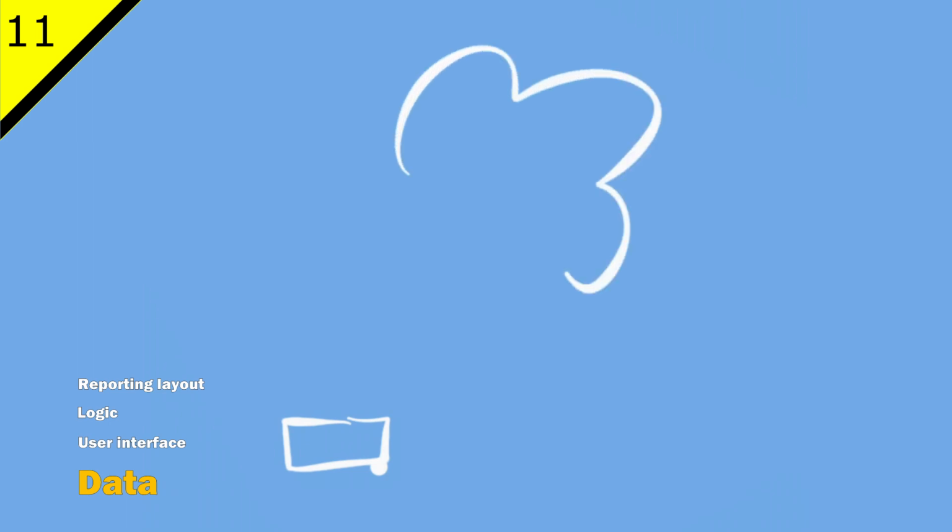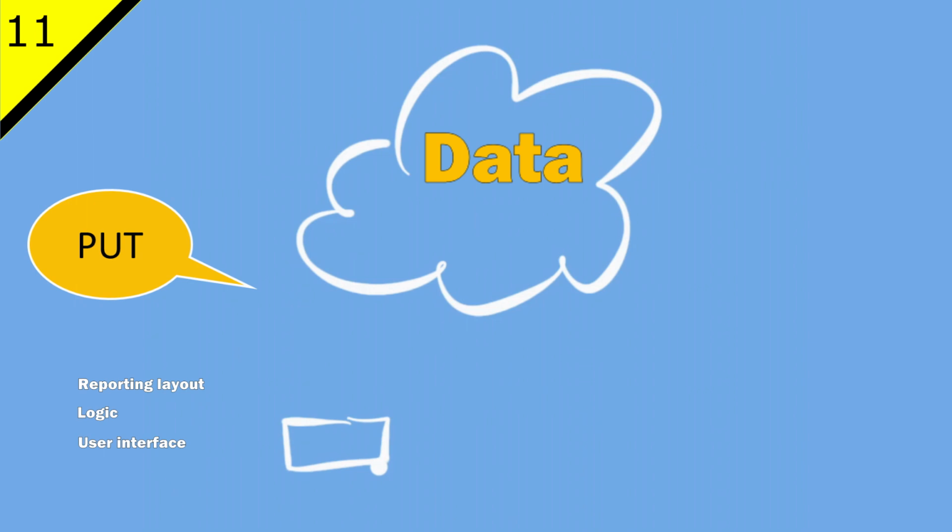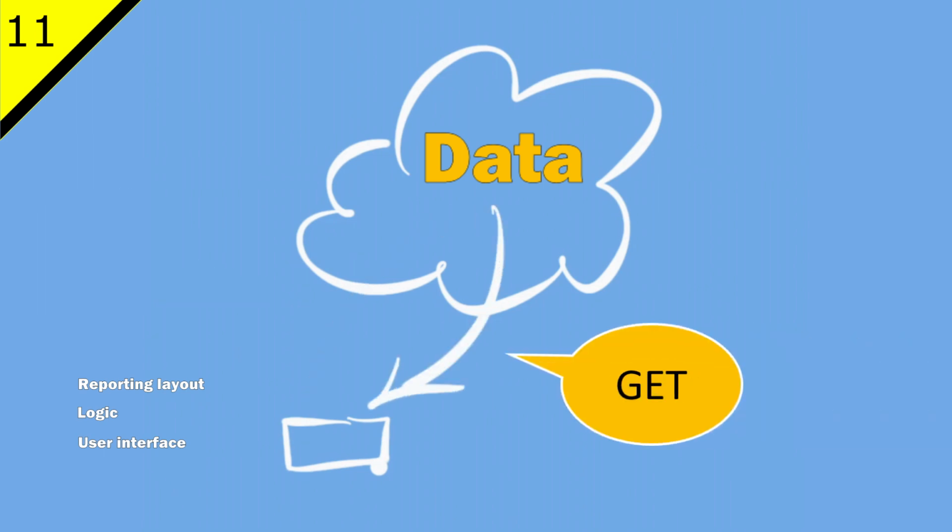Look, on spreadsheets, we have a mixture of four things. We have the reporting layout, we have the logic, that's the formulas. It's also the user interface, and also we store data. What we have done here is to separate the data, just the data, from the spreadsheets, and locate it somewhere central. So the data is centrally accessible by all the spreadsheets and all the people in the process.